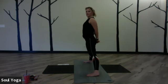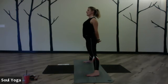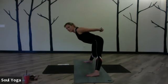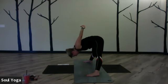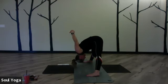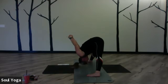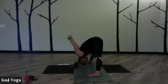Take your hands, clasp them behind your back. Open up that chest. And we're gonna take that crown of the head to the floor. We're gonna bring our shoulders up. Bring those hands up behind you. If you have a headstand or a handstand here you wanna do, you can do that. Really opening those shoulders up though, if you have your hands clasped behind you.